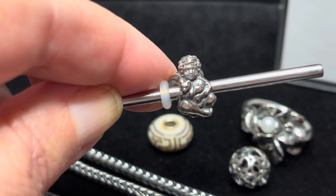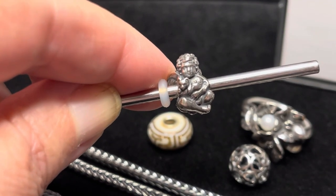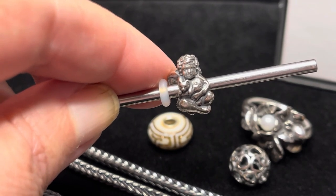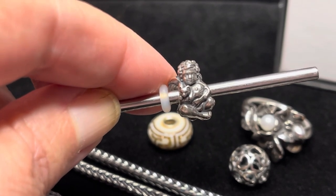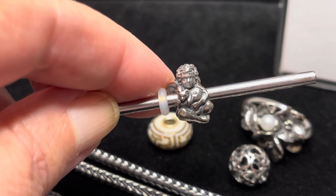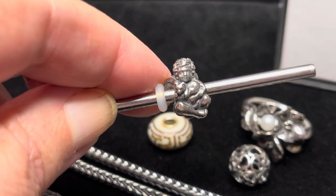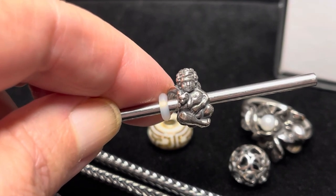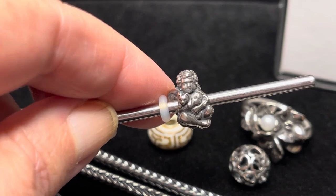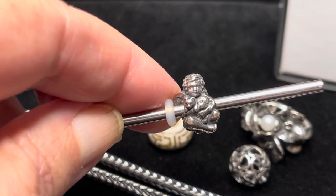That's it, guys — not a huge haul, but this did also include a new jewelry case. The offer still stands: if you'd like me to film just the jewelry case by itself, I'm more than happy to do that. Just let me know in the comments and let me know what you think of everything. I'll catch you in the next one — I hope you all have a wonderful rest of your day. Bye!